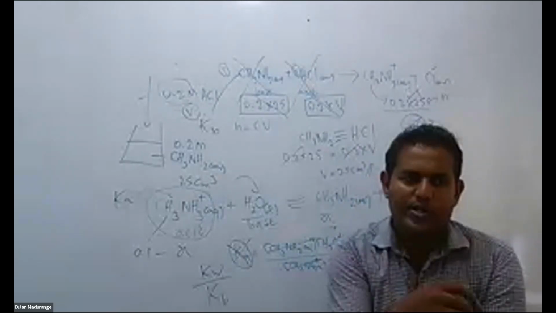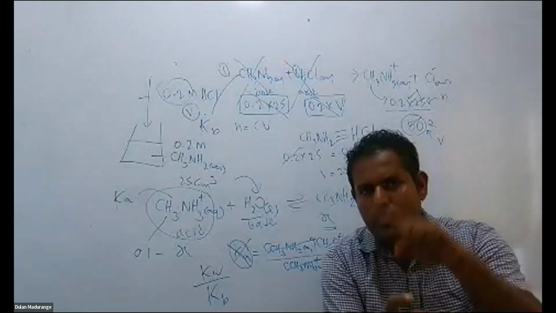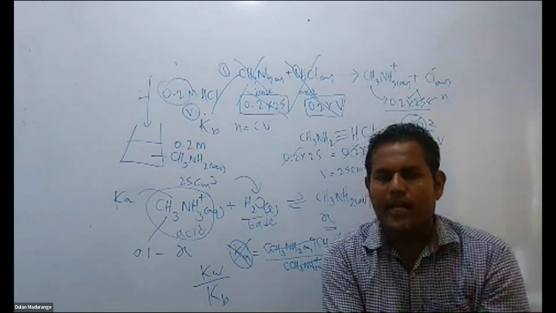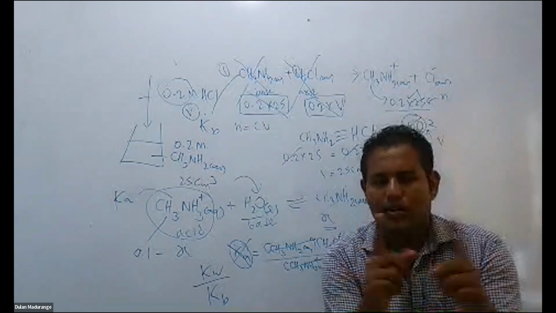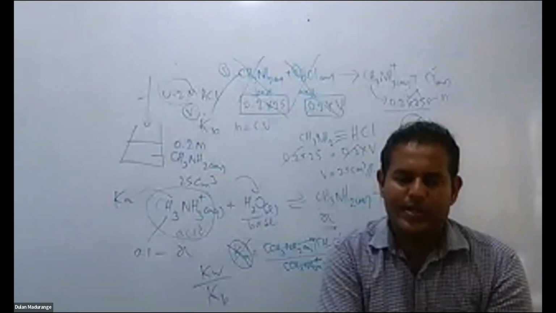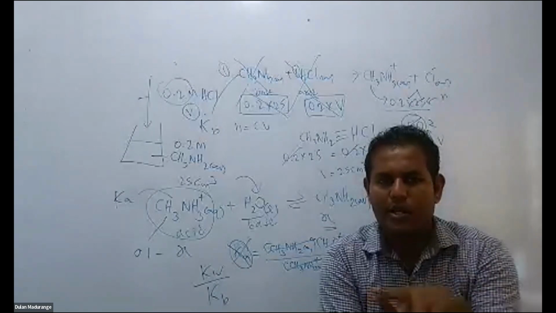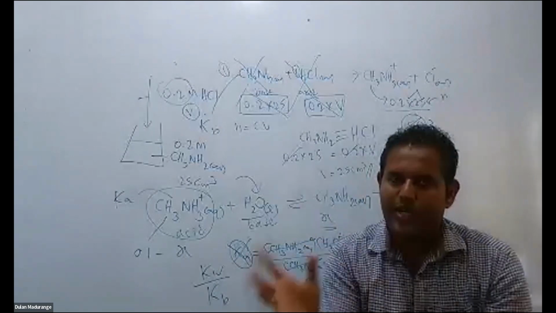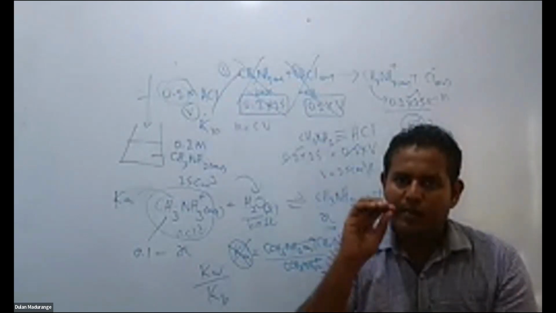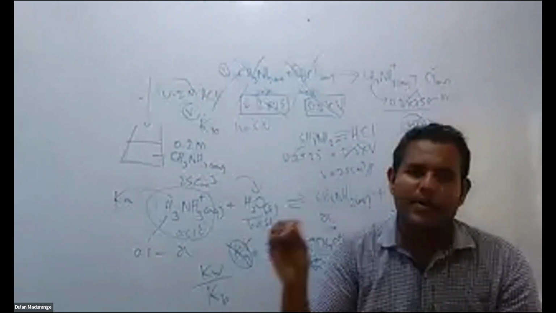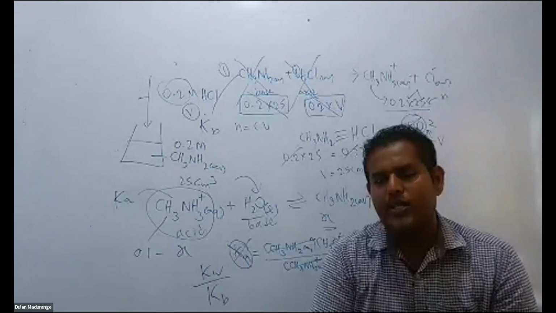So the nitric acid dissociates, and the M plus that comes from the MX acts as a common ion, since MX dissociates to give M plus. When there's a common ion available, the solubility decreases according to Le Chatelier's principle. That's why we have a low answer, 3.6 into 10 to the minus 7. But in a saturated solution there's no common ion, there's only water. So the maximum amount of M plus and X minus can be obtained. That's the reason.